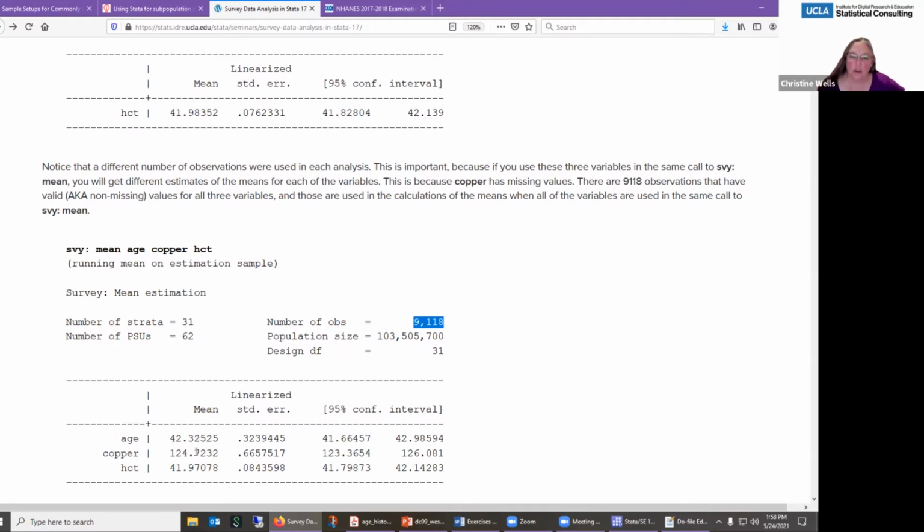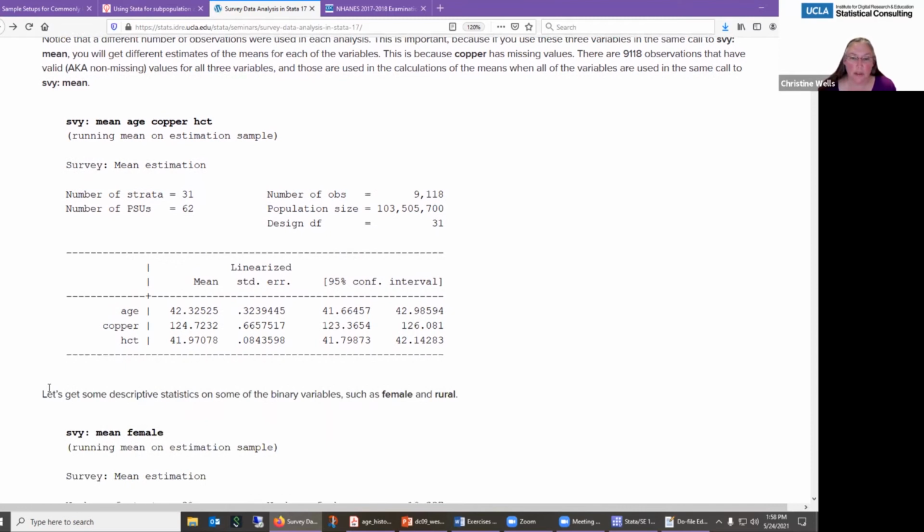And so these values for age and for hematocrit are a little bit different because it's run on a slightly smaller sample. So that's just something to keep in mind when you're describing your data, because the first thing that you do when you're, I don't know, doing a master's thesis, a dissertation, or writing anything up for publication is you do your descriptive statistics. And so you just want to be cognizant of the fact that this will do a listwise deletion on you if you run the command like this. Not saying that it's wrong, but it may not be what you were expecting. So just be aware of that.